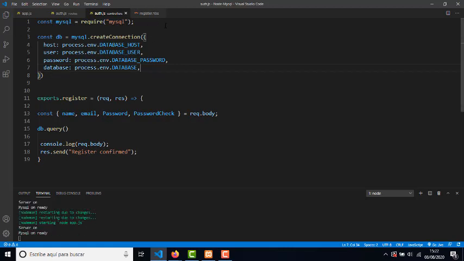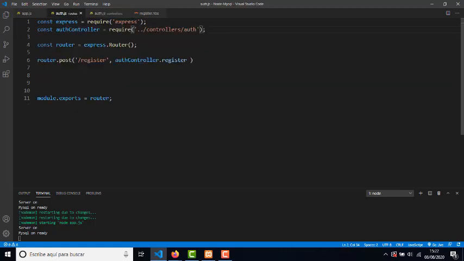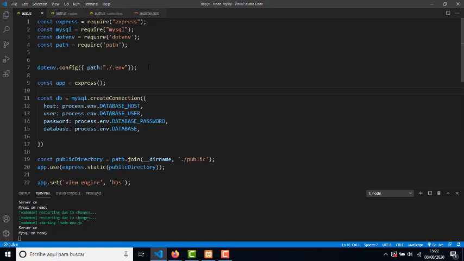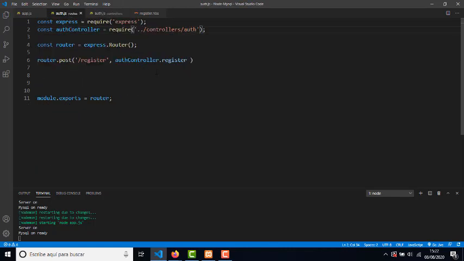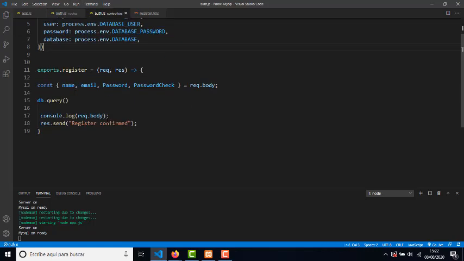But it's possible using the import of the file, something like this: const, the name of the file, require, sorry, from, and we put the name of our file. You can see const out control is equal to the name of the file. Okay, I will go back and we're gonna start with the DB query.